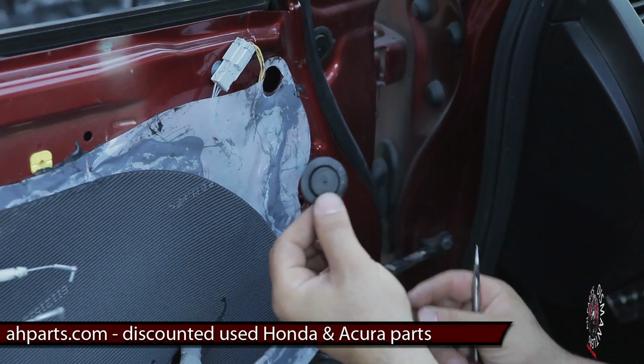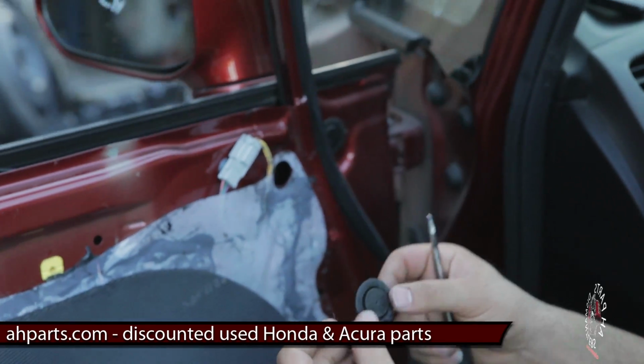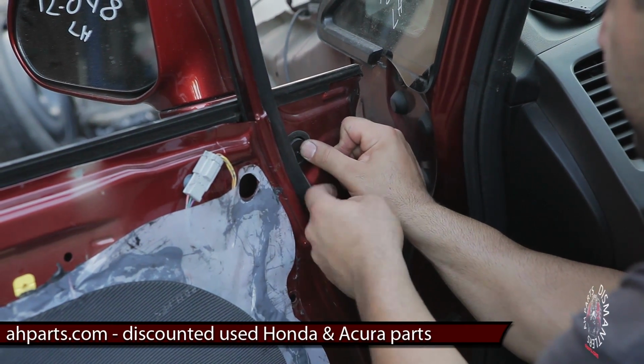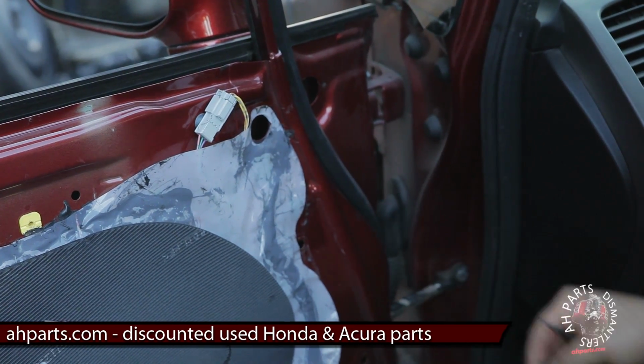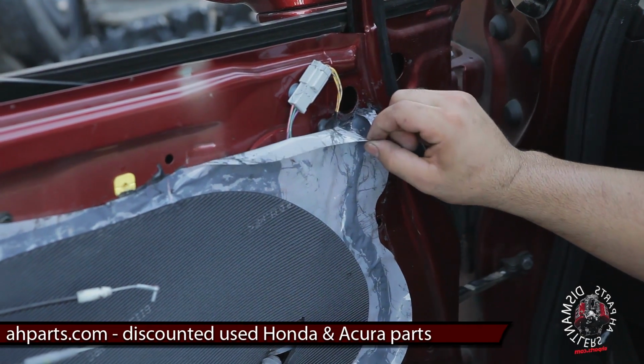It looks like that. There's another one over here. We need to remove that one. And you go ahead and do the same thing there. Play with it until it comes out. Pop those two out. Once you've got those out, you can grab the actual bag.